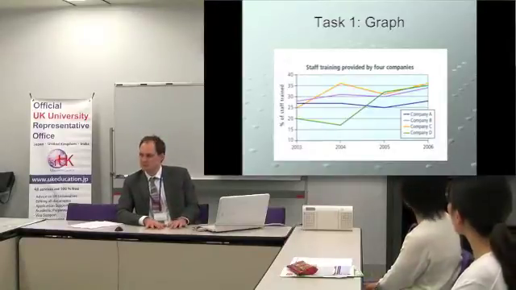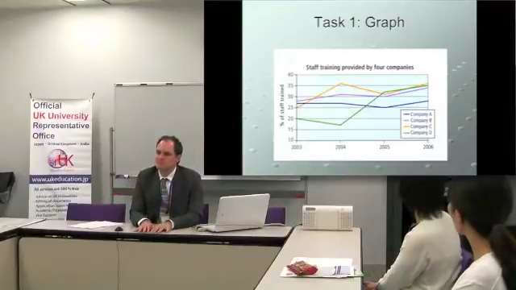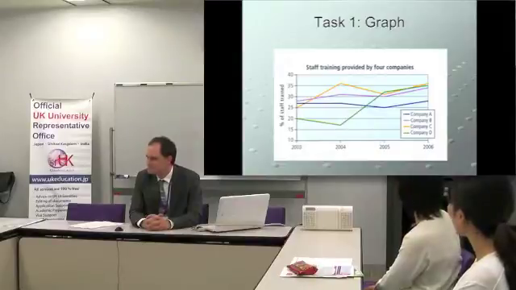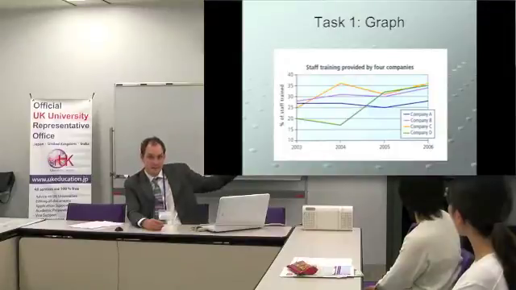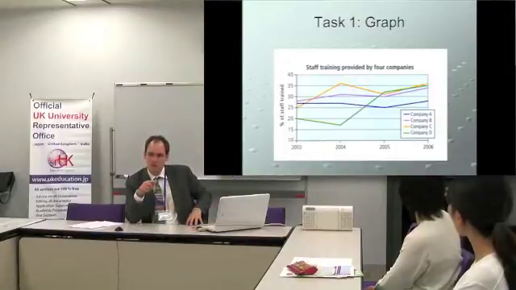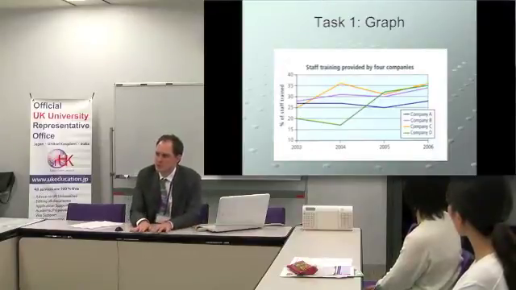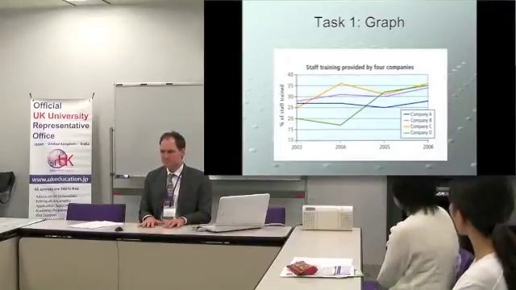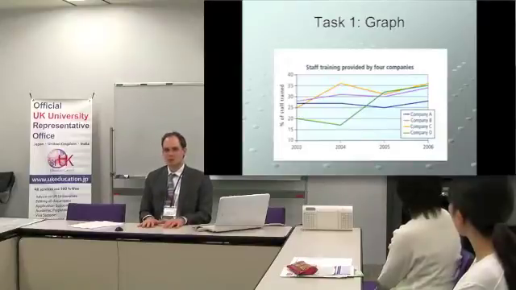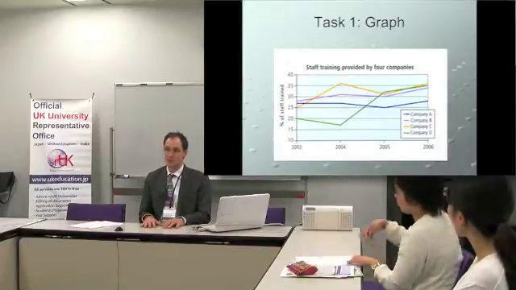So, let's have a look. Generally, what's happening? Increasing? Yes, increasing. Thank you. Yes, so the amount of staff training provided at each company has increased over the period. From 2003 to 2006, the amount of staff training provided by each company increases. Do they all increase in the same way? No, exactly. So when you're writing, when I talk about data in the text, then of course you're writing different styles. You're getting different descriptions about different trends.